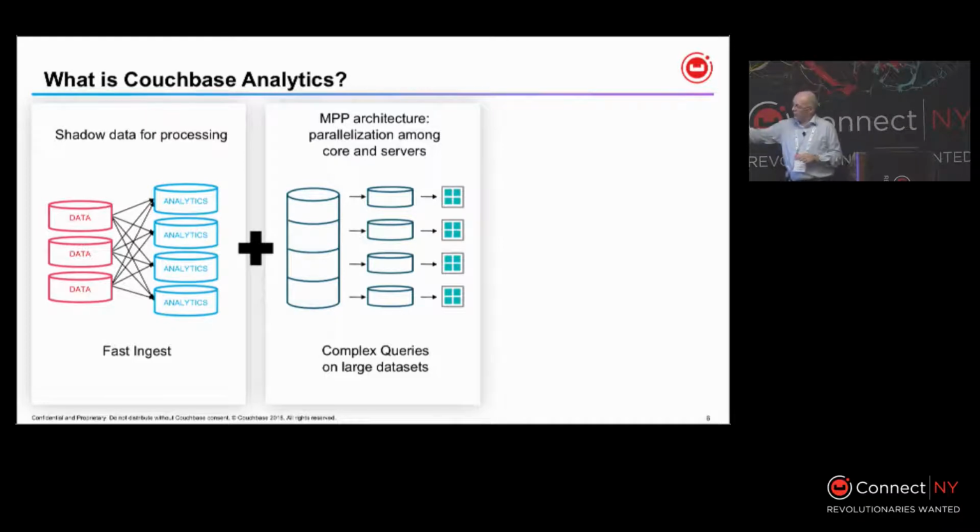We have a full MPP query processor, a full massively parallel, partition parallel query processor, that, if you see it historically, is kind of a similar architecture as Teradata has. It's completely partition parallel, but of course, it is built for NoSQL. It's built for JSON data, for semi-structured data. So it inherits the nice operational properties of these query processors, but not the rigidity that we're trying to avoid here.